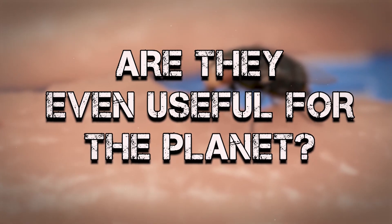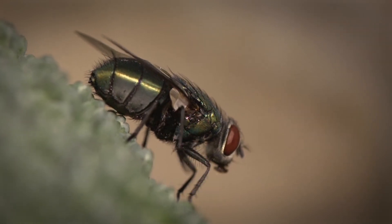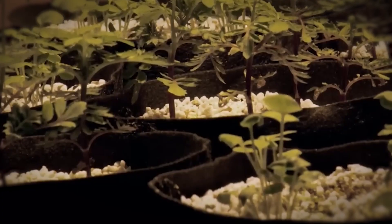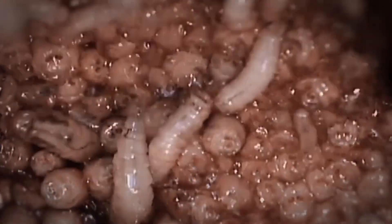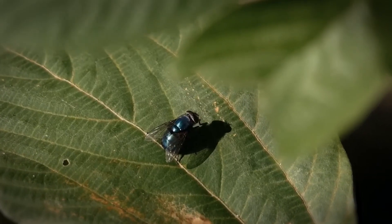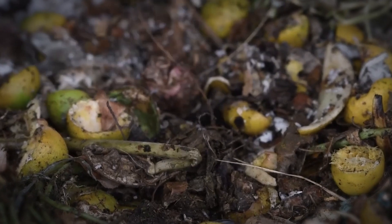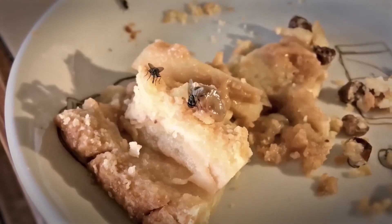But the question is, are they even useful for the planet? Flies might not get much attention, but they're actually pretty amazing insects with an important job in the ecosystem. First of all, they aid in pollination — the process through which plants create new plants by dispersing pollen. Also, they are experts at dissolving undesirable materials such as dead plants and animals. Even their newborns consume the decomposing matter and transform it into something beneficial for the environment — it's like recycling, but in the wild. Flies have a keen sense of smell; even from a distance, they can detect the slightest odors of decay. In a nutshell, flies are nature's unsung heroes — they maintain the balance of life, clean up after themselves, and aid in the growth of plants, making them vital to the health of our ecosystems.